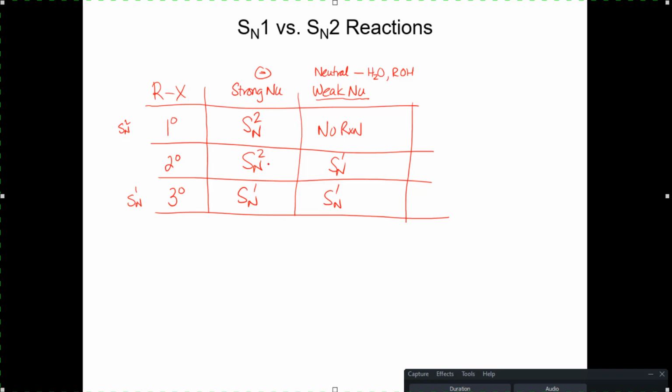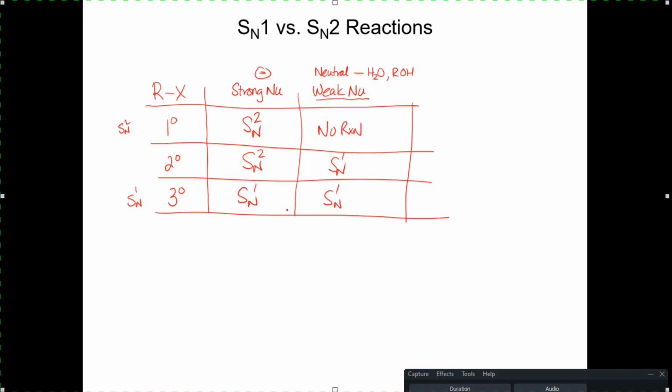So when it's a strong nucleophile, secondaries will be SN2. When it's a weak nucleophile, they'll be SN1. So this is the chart that we have to remember in order to predict the reaction mechanism that the alkyl halide is going to undergo. And instead of just putting this chart up, and there's a more complicated chart in the textbook that we'll eventually add into, but in this case, this all makes sense, right?